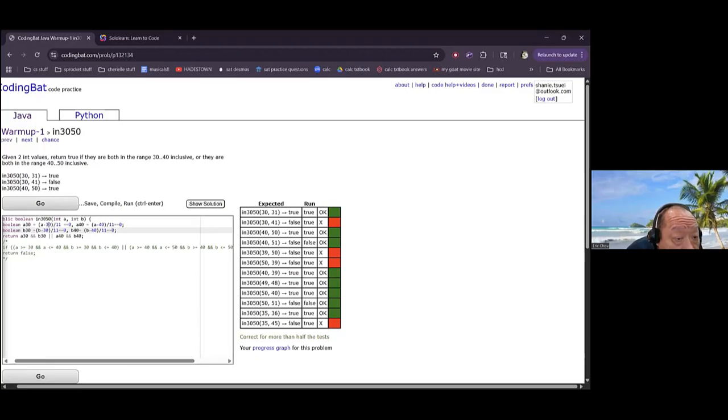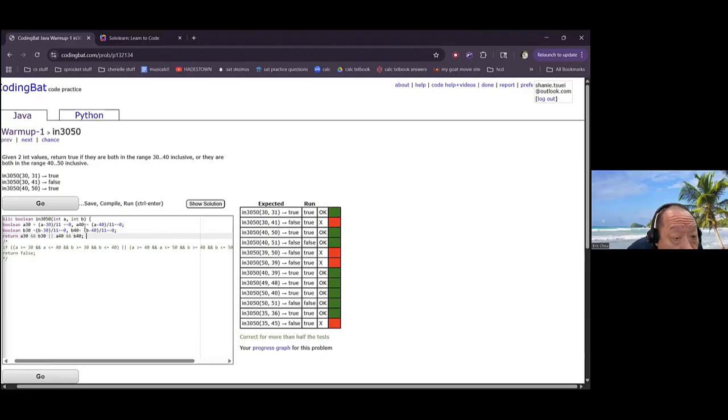Let's see. This one, A minus 30 divided by 11 equals 0, or B 30 and 41. This one is false. Need to be both.